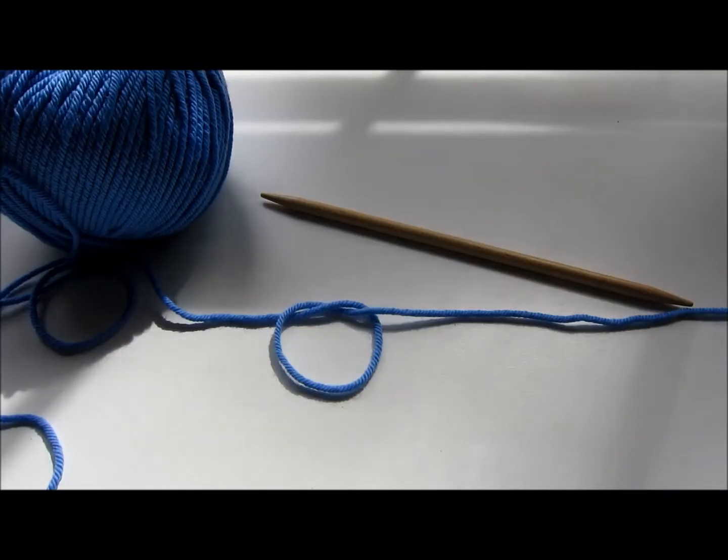So let's get started. To do the circular cast on, we're going to start with our working yarn and one needle. For my Daylily pattern, I indicate that you'll be starting with double pointed needles. So you're either going to want to start with one double point, or if you're comfortable using magic loop, you can also start with your one long circular, whatever works for you.